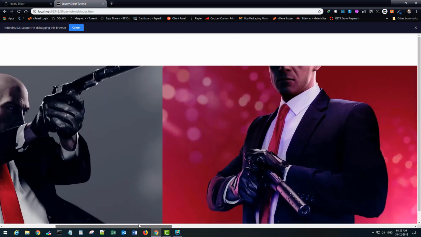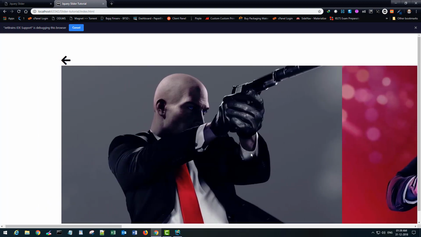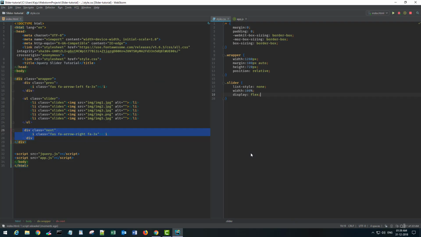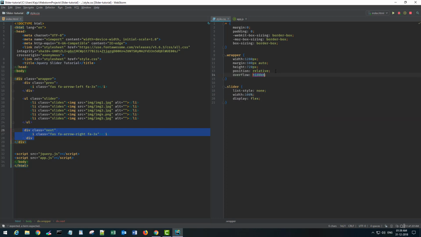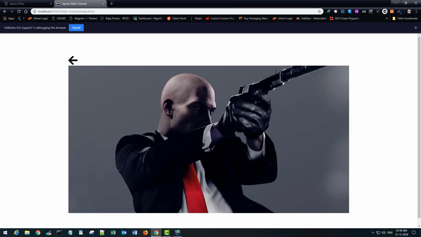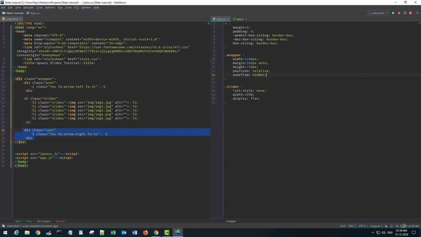Okay, I'll show you how to remove this in two different ways. Okay, you can use any way you want. It's up to you. So the first way would be obviously to type overflow hidden on the wrapper element, and that should take care of it. Okay, the other way is a bit more intuitive.